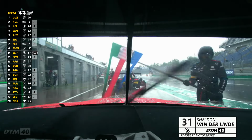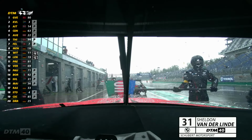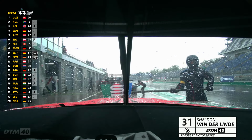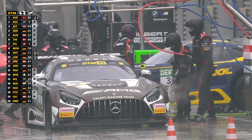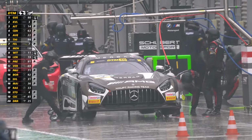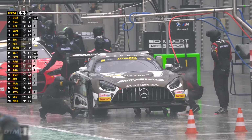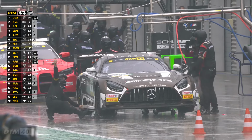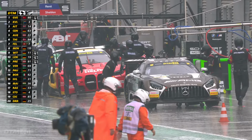It's a possibility that we'll get some weather like this tomorrow particularly. So go out there and get the information, because it might just happen in the middle of the race tomorrow, or the start of the race, or the end of the race. So you need to be in a position to understand where the grip is, where not to go. And we've seen a couple of places where that surface water and the puddles definitely gather, and what you've got to do to get those tyres working at their best.